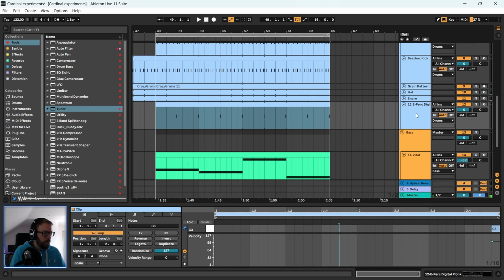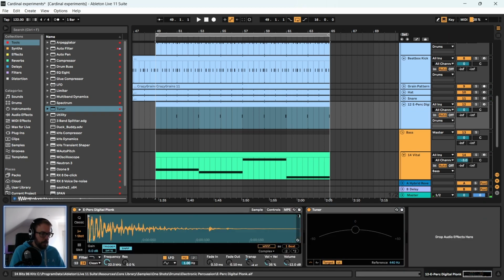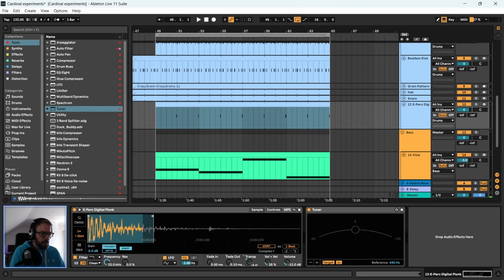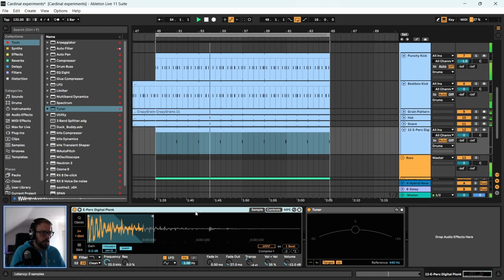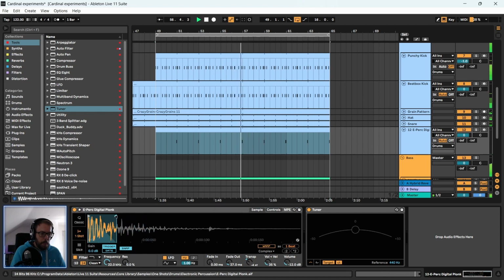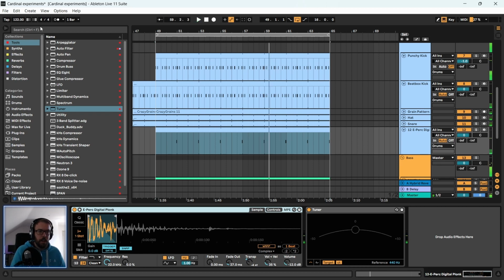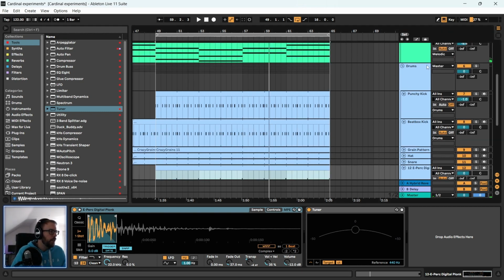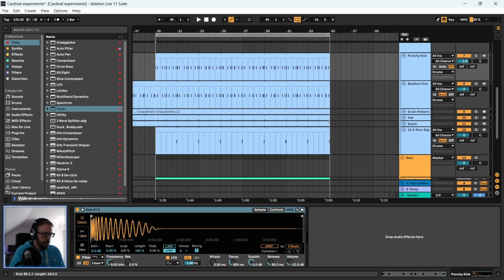And we can even shorten up the sample a bit more, I think. Like so. A bit more. Yeah, we've got really teeny tiny drums on this one. We need teeny tiny sample lengths. Okay, so let's just listen to the drums.